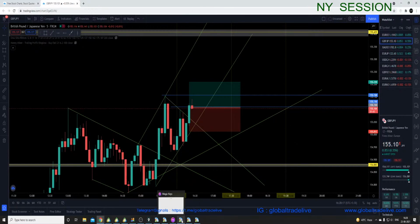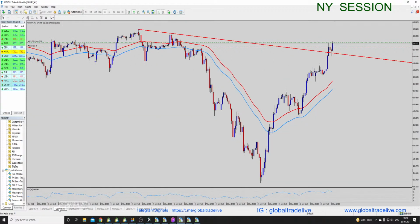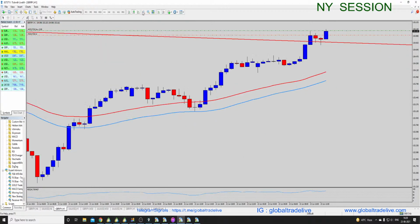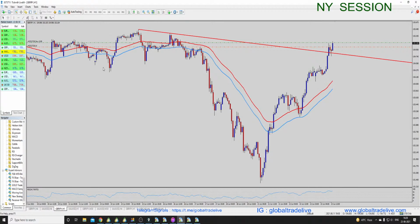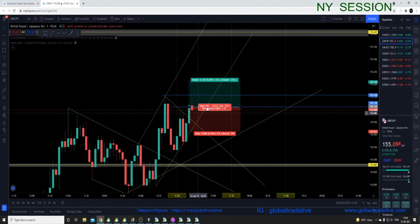So let's look at some more information available with this. The 30 minutes looks good. It should be going up because it's also rejecting this trend line and filling this wick, and then eventually go up to this target. And the 1 hour also looks good here. It's going up with no wick, but 2 minutes are left for the 1 hour candle to close, and in those 2 minutes anything can happen. So the 5 minute is quite struggling here. So let's see.